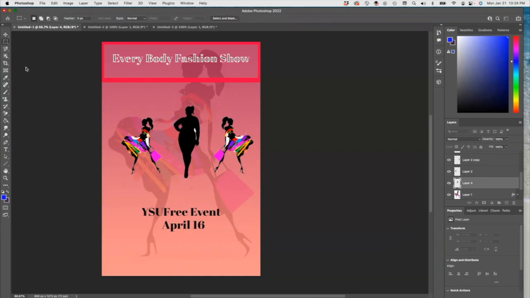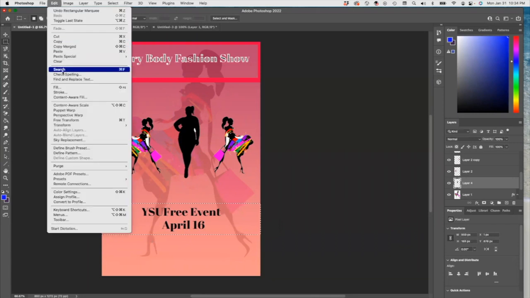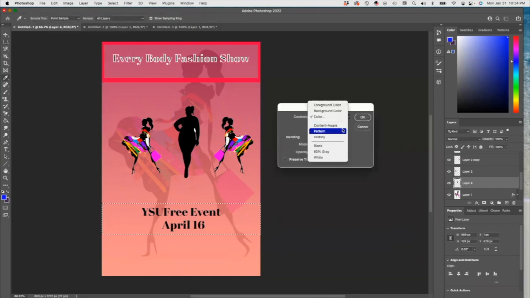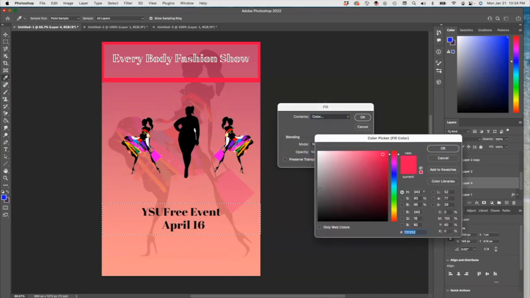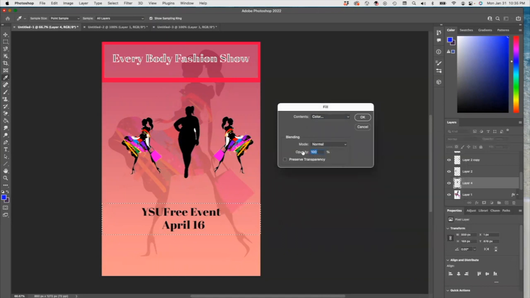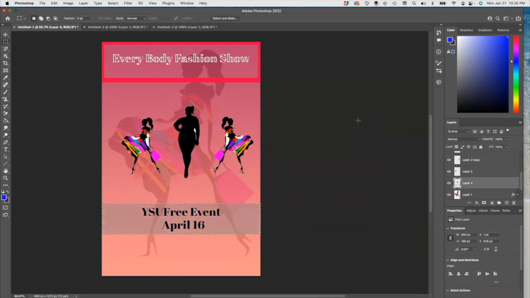You can create another background here. Maybe you can fill this with, let's see, maybe a grayish color. And we can change the opacity to like 50%. Do a couple different things. You can add fashion merchandising students present in here.